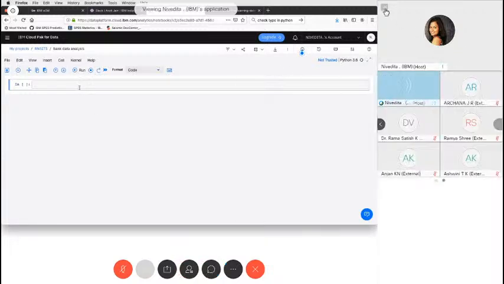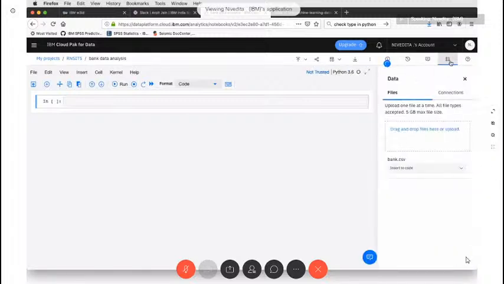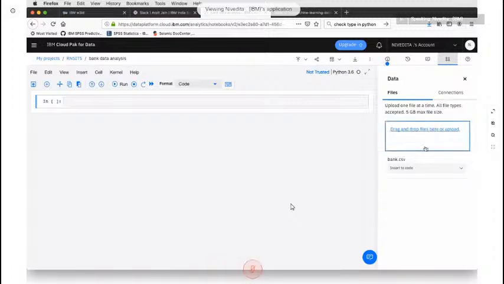Now we are on the notebook and we need to bring in the data. Whenever you have to bring in data, you go to find and add data, the 0100 icon. Please move a little quickly. We have bank.csv already listed.